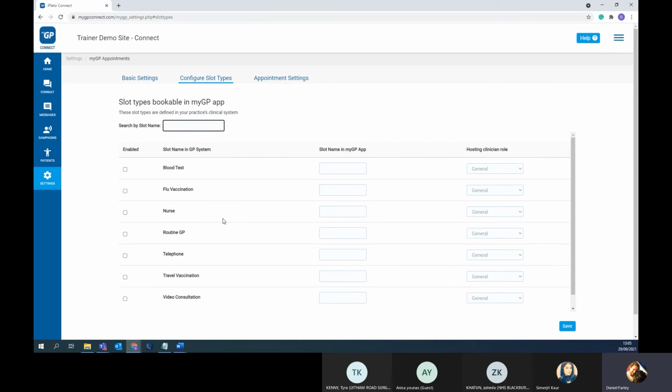Now, this is where we can really help in terms of making online appointments available for your patients, because I know you're not necessarily going to return with lots of appointments all at the same time. It's not the same world anymore. So you might have your telephone triage appointments. They may be only done on a day. You might book some in advance. You might book GP appointments on the phone in advance. You might do video consultations.